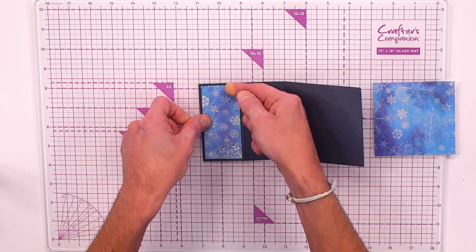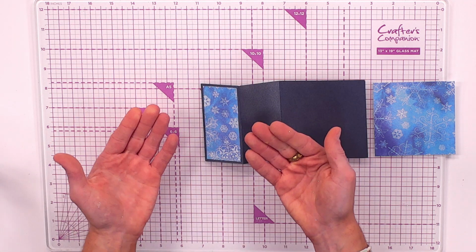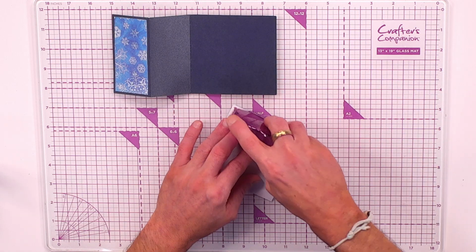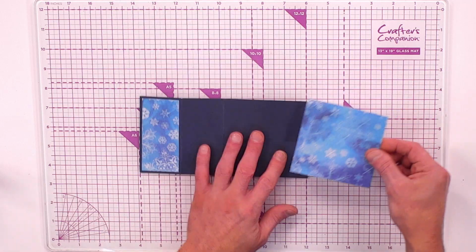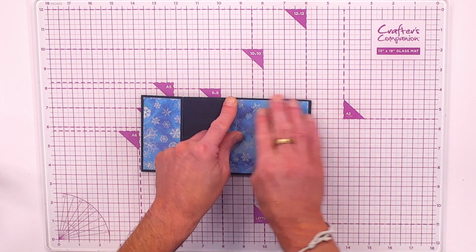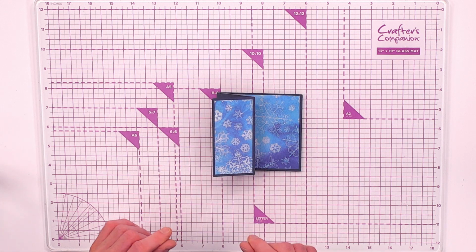And because we've got that ice blue and then that navy pearlescent, that already frames it. I don't need to add any additional mats and layers if I don't want to. You've got the option to if you want, maybe a little bit of white, but it's not essential to do that. So all that we're going to do is come in with our next layer. That can go over to the back there, and that is the base already done.